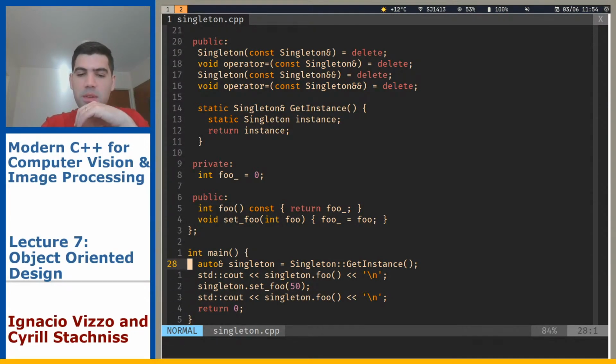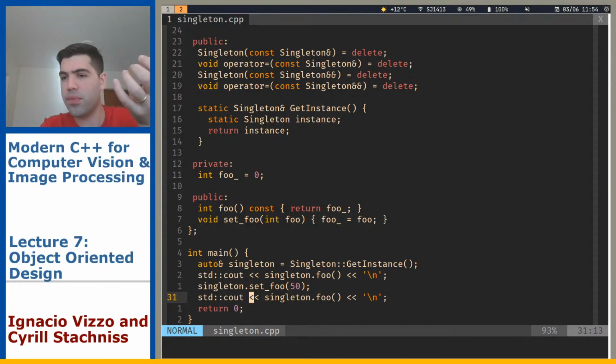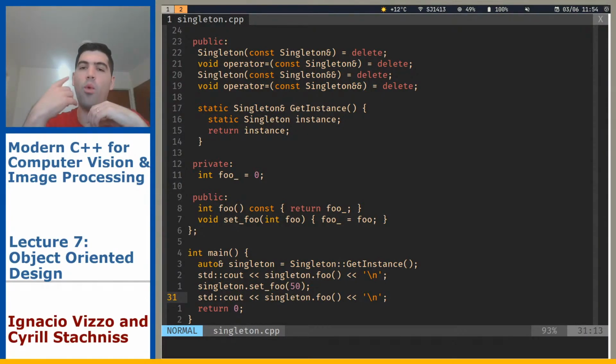And in this case you create this reference to the instance, and then, for example, you call foo, and first it will have 0 because that's the initialization value, and then you will set foo to 50, and then you print it, right? So you have one instance across all the program, and then you can use it everywhere.